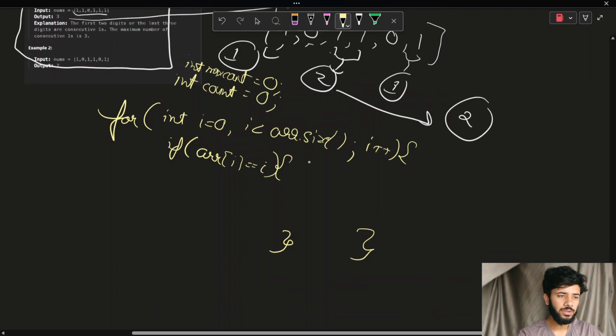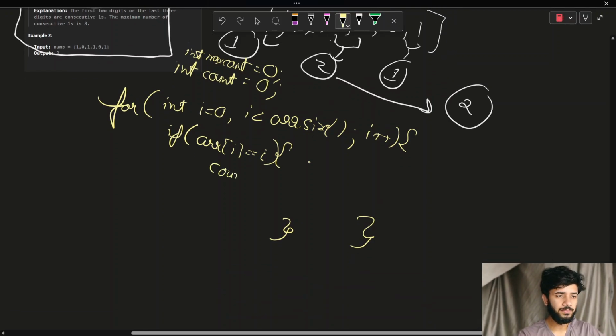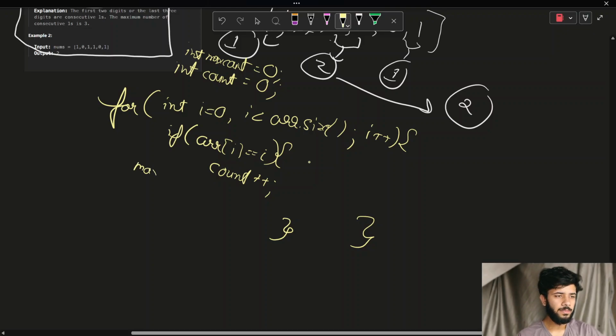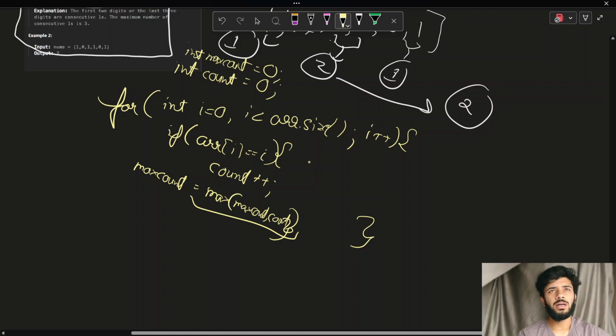So we will increase the count here because we have got a 1. And then, in order to compare it, we will write maxCount equals whatever is the maximum of maxCount or count.